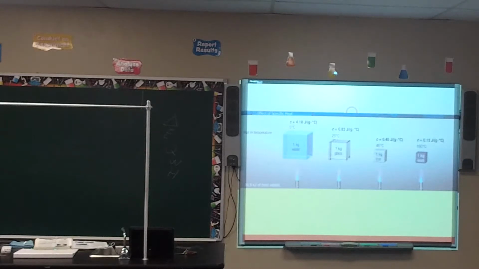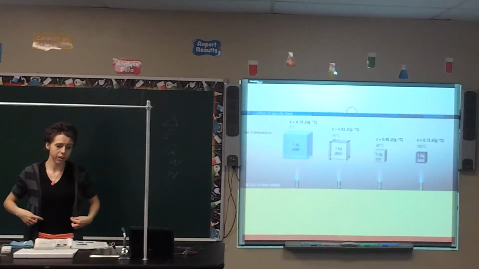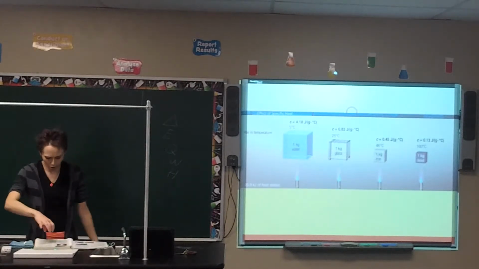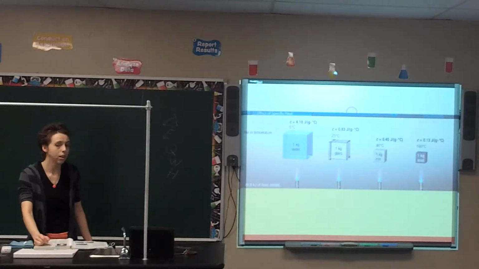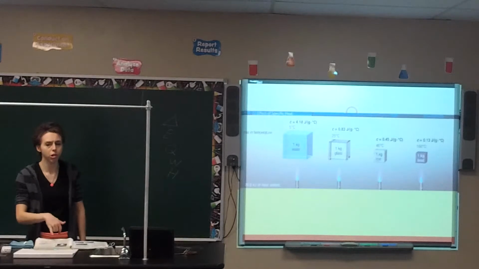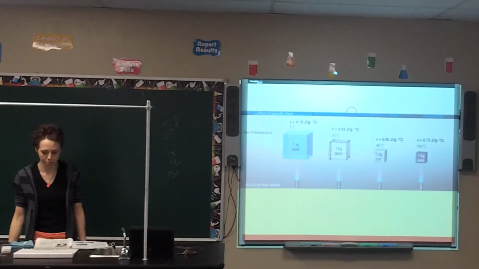Alright, so you'll notice that water has a higher specific heat. Water has 4.18 joules per gram degree Celsius. If you're looking at the chart in your book, you'll notice it lists water as 4.18. You don't have to memorize that, but you probably will, just because we use water so much, particularly with calorimeters. That's one reason why we use it. So while you don't have to memorize it, you probably will, so you can go ahead and make a note to start working on it, but you don't have to.